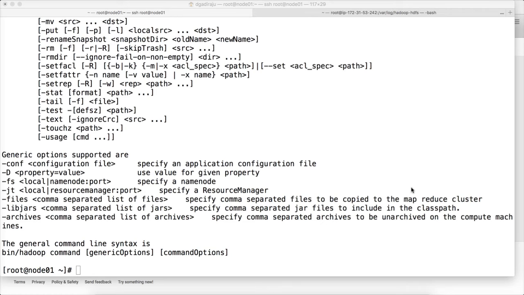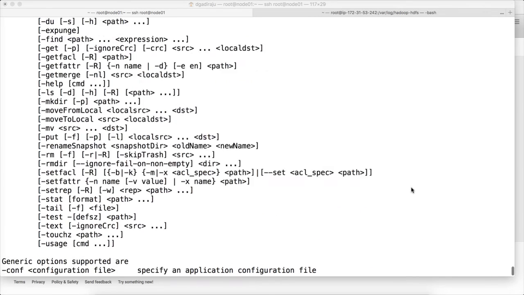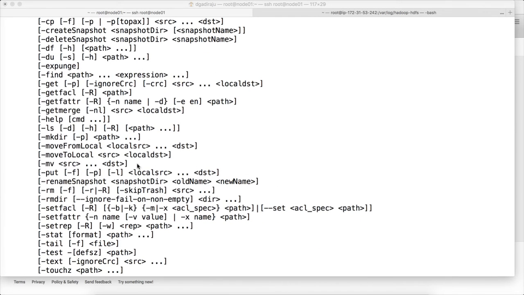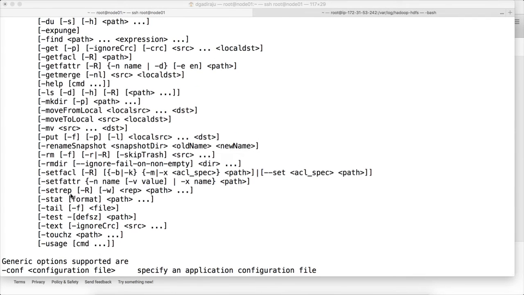At this time we are talking about HDFS commands, and so far we have covered till mv. Even put is covered as part of the copyToLocal command itself in the earlier video. And rename snapshot is not that relevant. If you are familiar with snapshots, I also have videos related to snapshots, so you can go through those to understand snapshots also. We will try to cover as many as possible of the rest of the commands in this video.